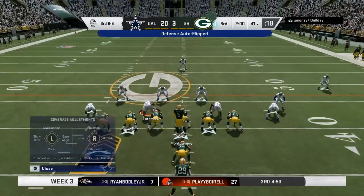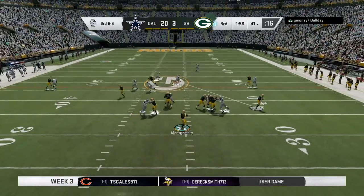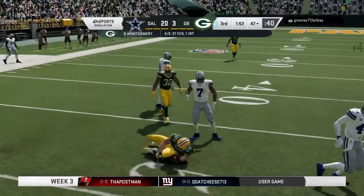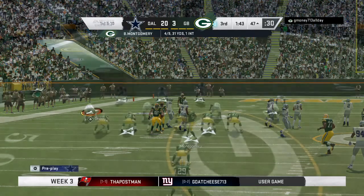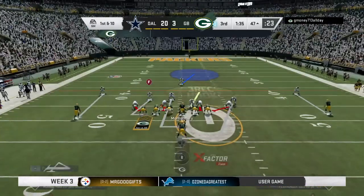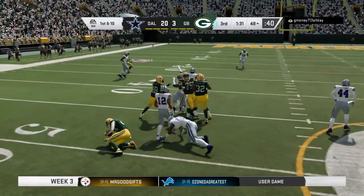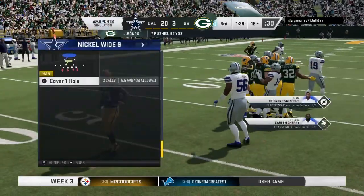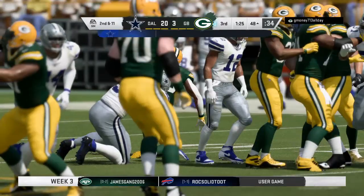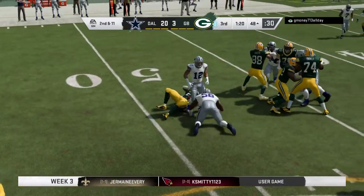This offense in desperate need of a conversion as they come up on 3rd down. Looking to throw. Montgomery. And Ingram hauls it in. And he'll be taken down, but not before he gets into enemy territory. It's a gain of 12, and the Packers have the 1st. And they give this time to the tailback. And he is going to be stopped cold behind the line of scrimmage. That's going to go as a loss of 1 yard, and it'll be 2nd down. Brings up 2nd and 11 at the 48-yard line.